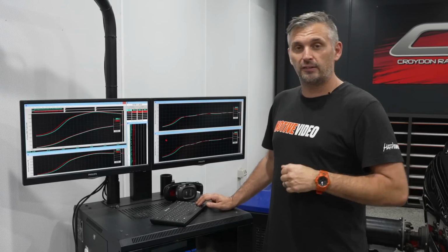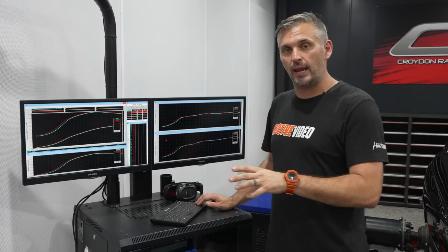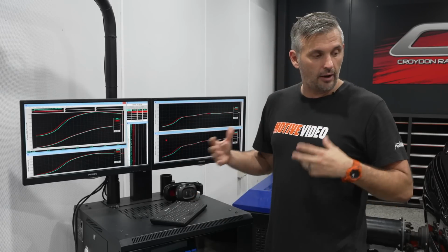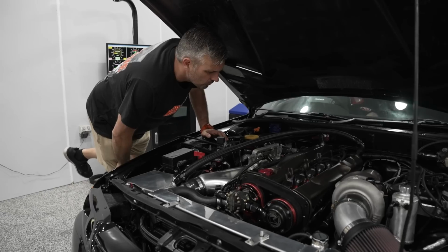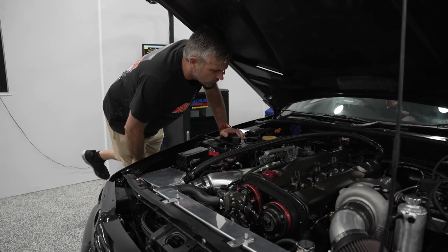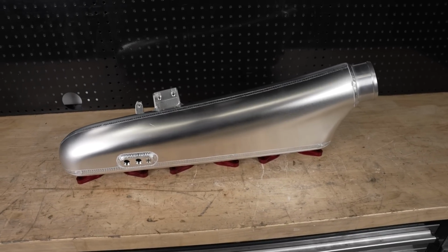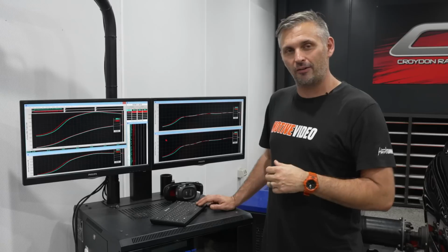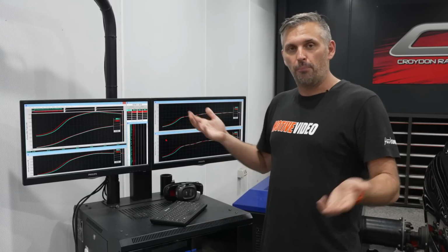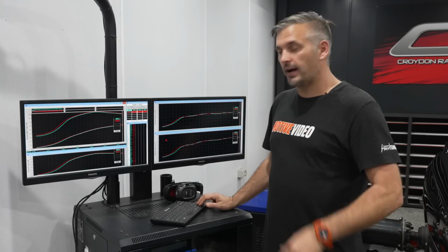So it's your decision to make on what you want to do, but we do actually want to test this inlet manifold again once we have the G45 on, using enlarged throttle bodies, and hopefully this inlet manifold will come into its own for really what it's designed for. Because speaking to the guys from Hypertune, their attitude is this: they tell everyone their big inlet manifolds aren't designed for 800 horsepower cars. They're designed for stuff that makes well over 1,000. So at what point do you switch? Well, it's up to you guys. But for us, the data doesn't lie.